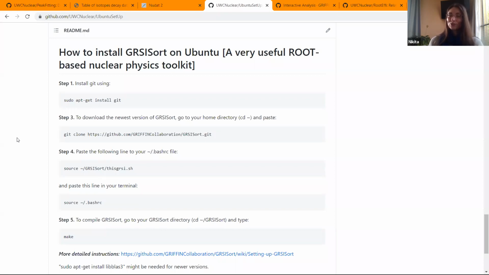We have one major code that people have very little to edit. Of course, each data set is different, and we move detectors around, and there are different bugs and challenges in each data set, but the core of the code should be the same. So you need to install that, because there are lots of helpful tools such as the peak fitting that we are going to use today and tomorrow.